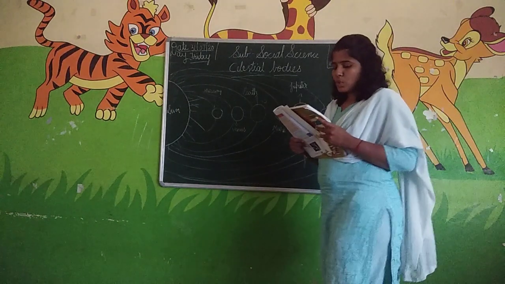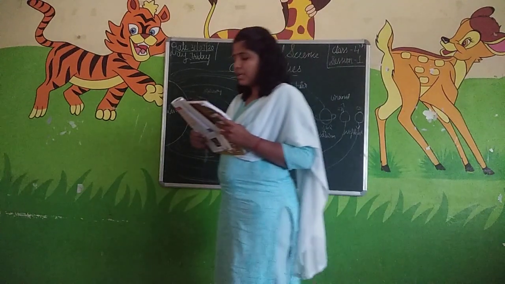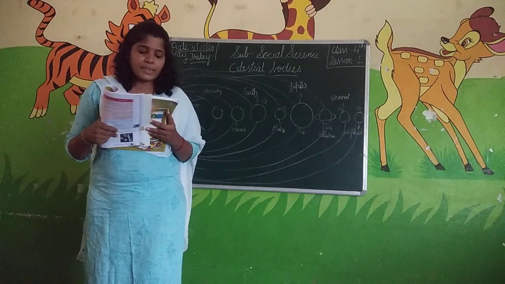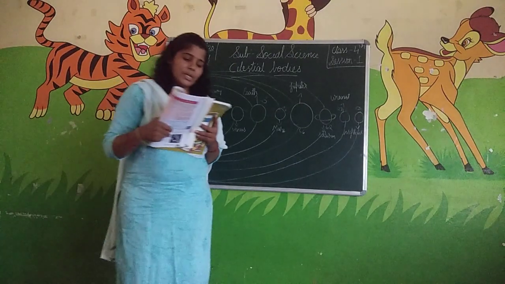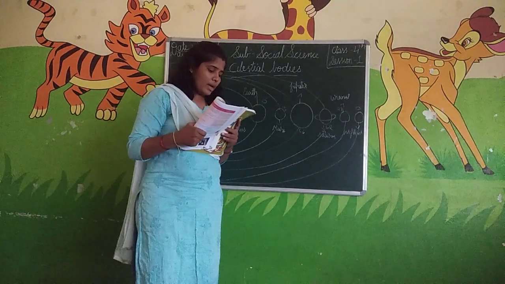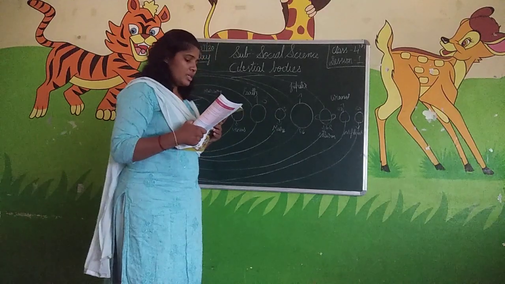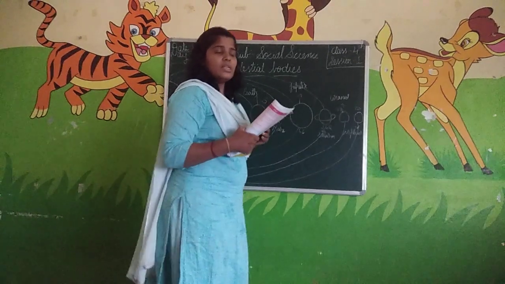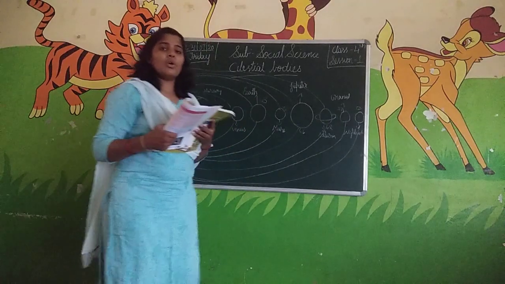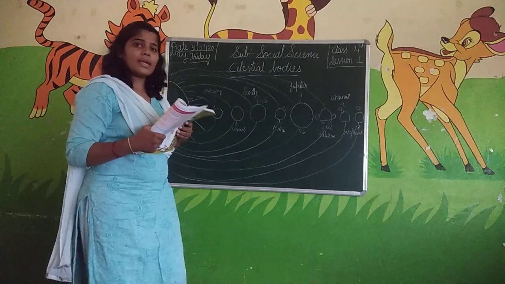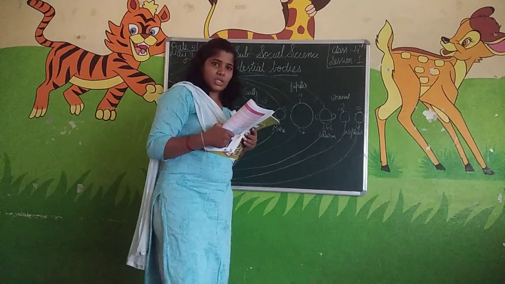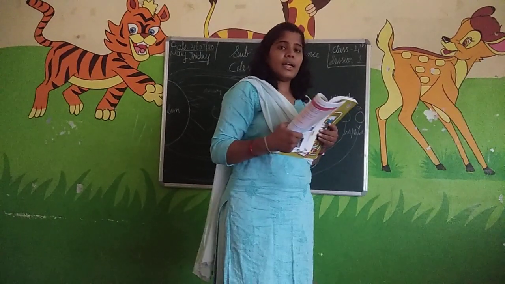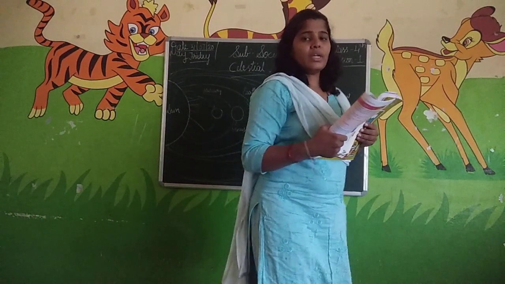The sun appears to be larger and brighter than other stars because it is much nearer to the earth than any other stars. It is the main source of life on the earth since it gives us heat and light. The sun is very big, and it is a ball of hot gases. It is the star around which the earth and the other 7 planets are revolving.